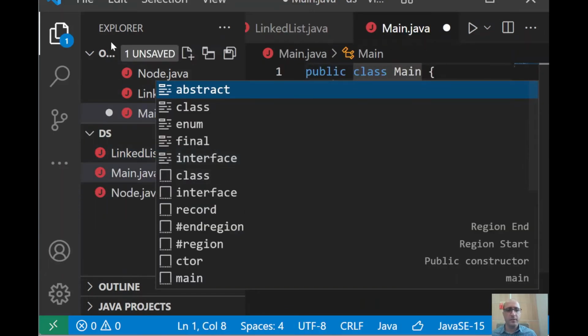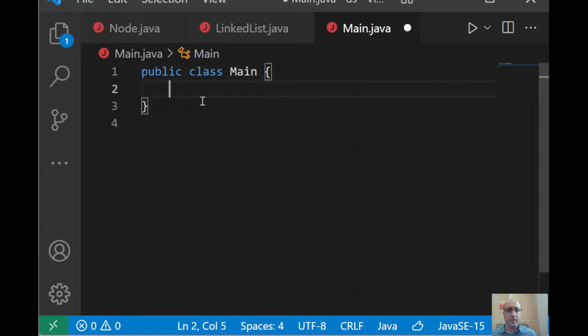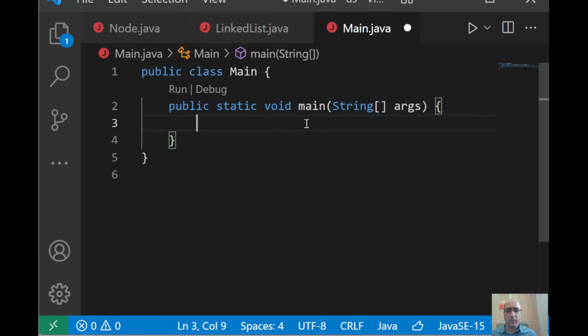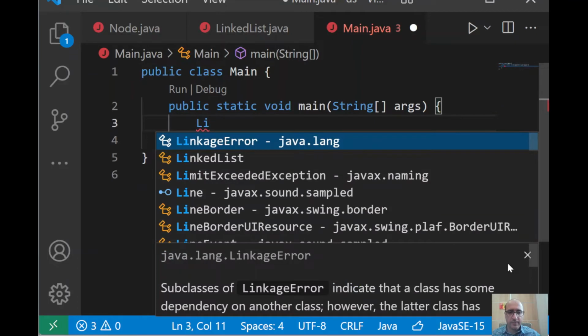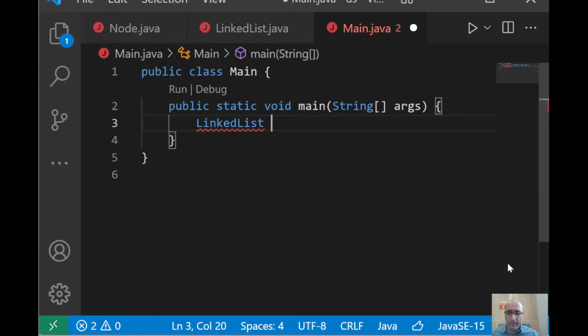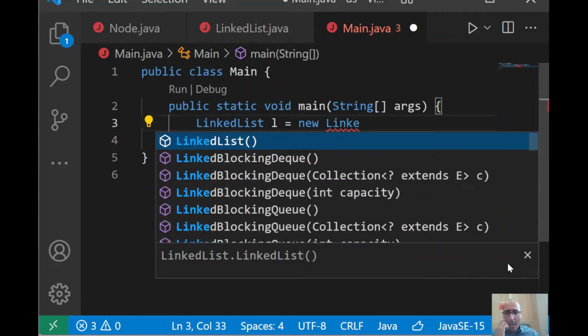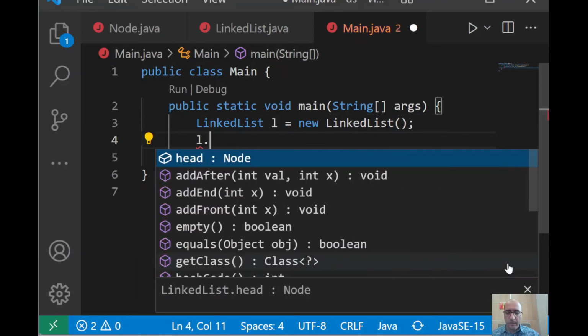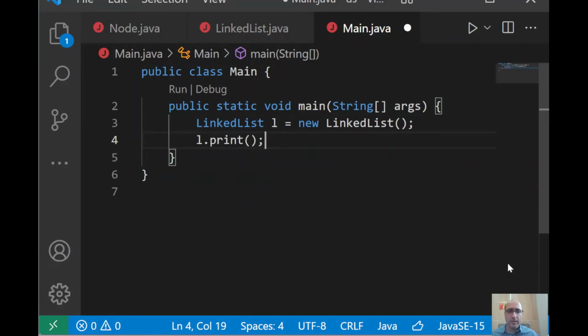Okay, class Main, public static void main with string arguments. The first thing I will create is a linked list L equal to new linked list. If I call L.print, you will see that the output will be nothing.